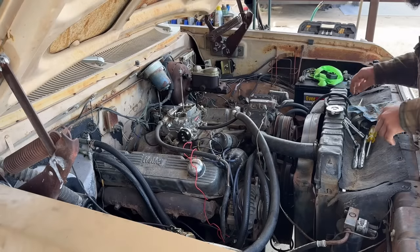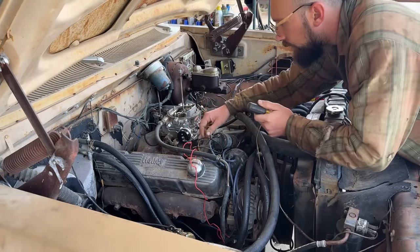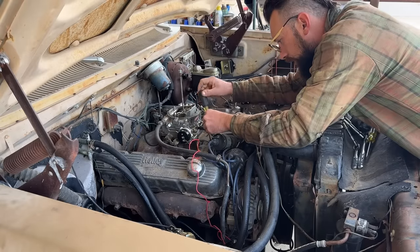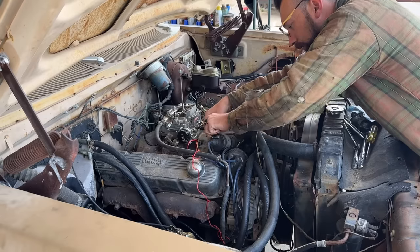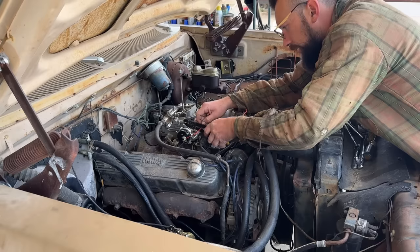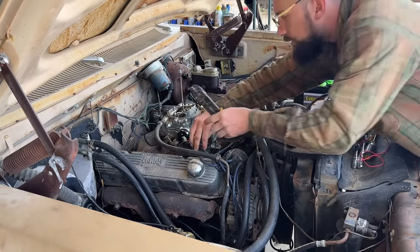So now that we have the carburetor back on, we'll go ahead and send power to this choke so that we can have it working. I'm gonna ground it to the housing of this coil. Right on there, fits nice. And we'll just cut it, put an end on it. And then when we run it again, we can do whatever more adjustments if need be. I'm sure we will.